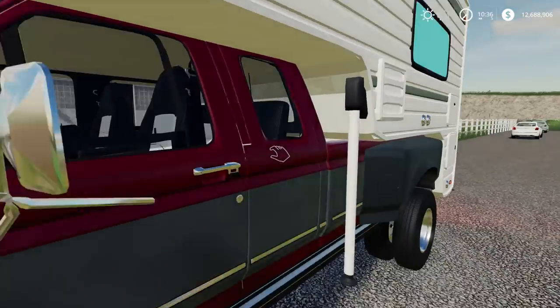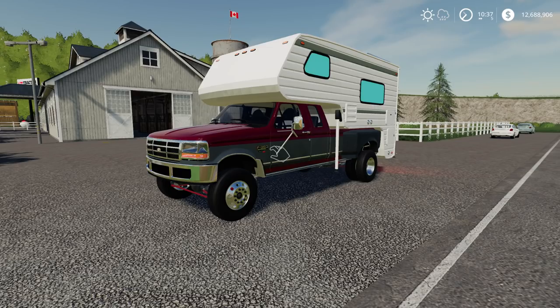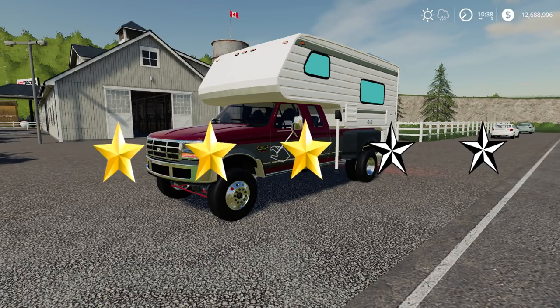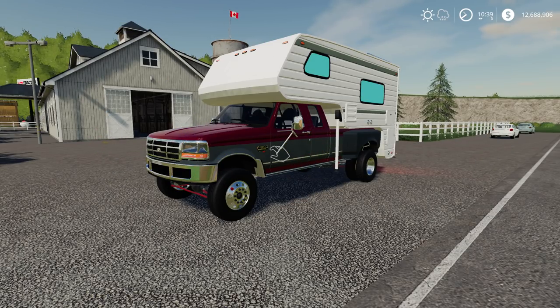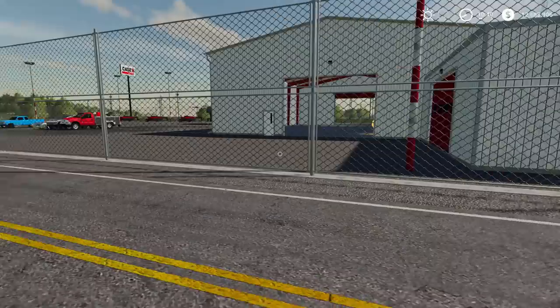So, overall, I do really like the truck, the base truck itself, with the exception of the fender that doesn't match at all. But I don't like the camper being on it. So as a combo package, I'll give it a 3 out of 5. I'd much rather have seen the camper be an option you can select, and then have the truck. That would be awesome. And also have the lights work on the camper instead of just plopping it on there. So I'll give it a 3 out of 5 for that.